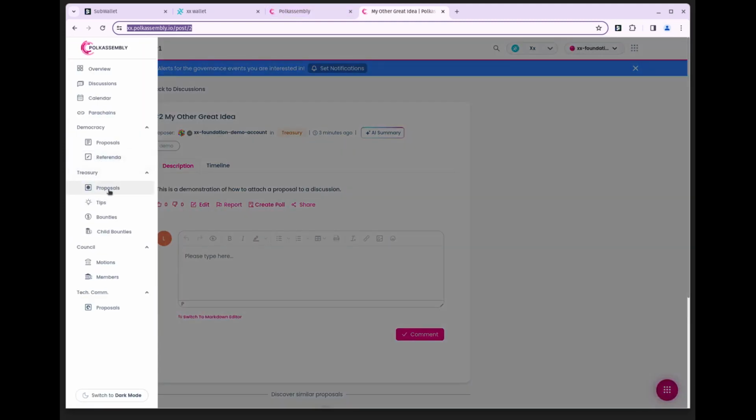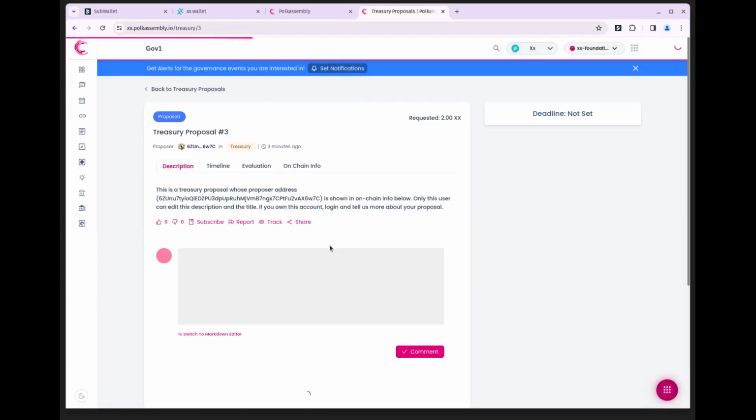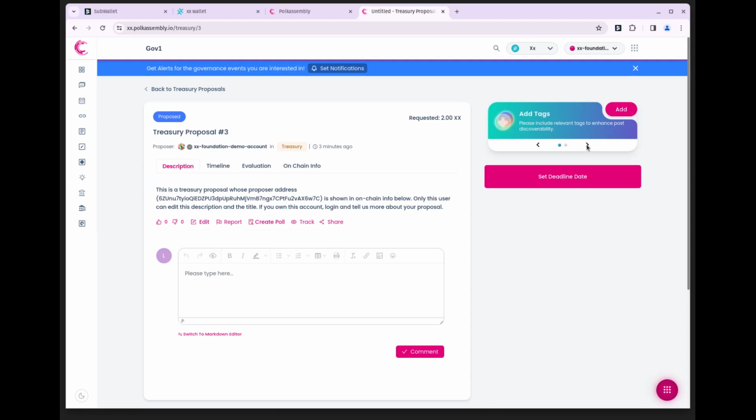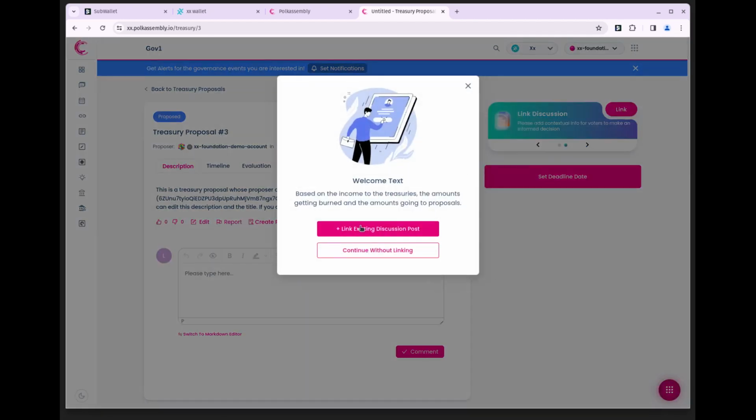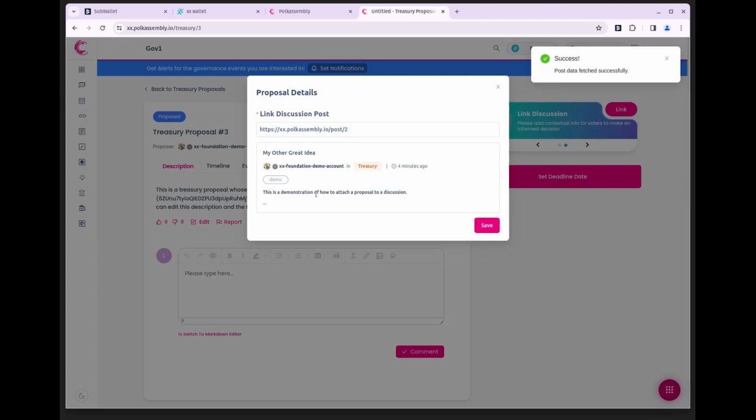Okay, then we're going to go back to Treasury proposals. This proposal, we're going to link a discussion. And we'll paste this here. That's number 2. And then we'll preview it. And there it is. Okay, my other great idea. We can save this.